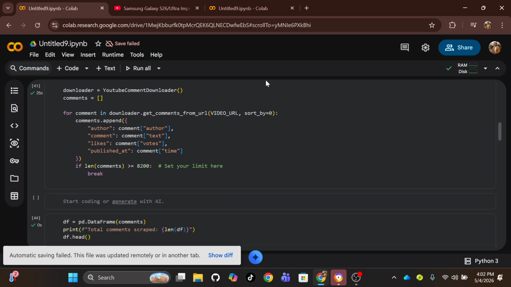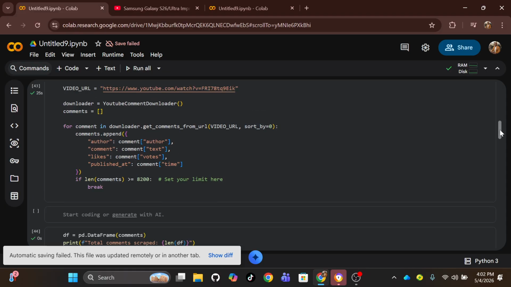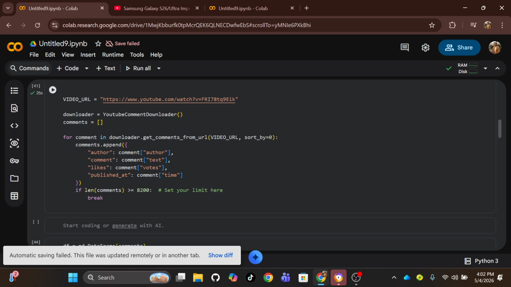So for our for loop, we now say for comment in downloader.get_comments_from_url, then we pass our video URL that we added earlier in the code, which is this particular URL.